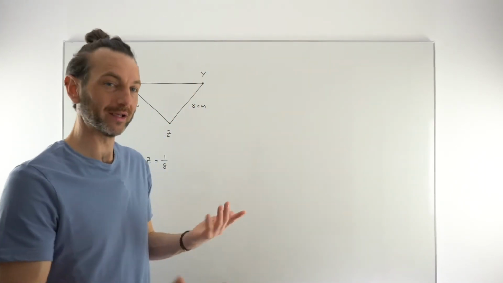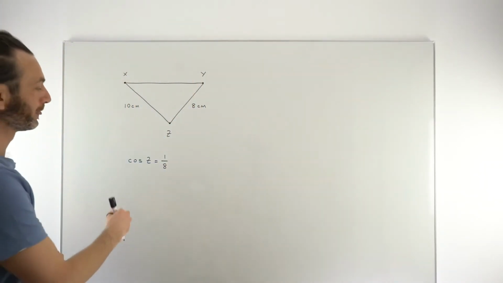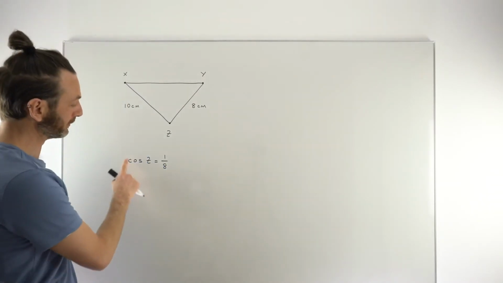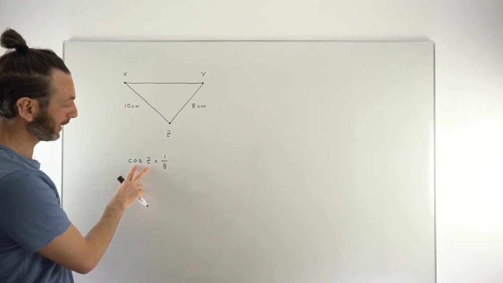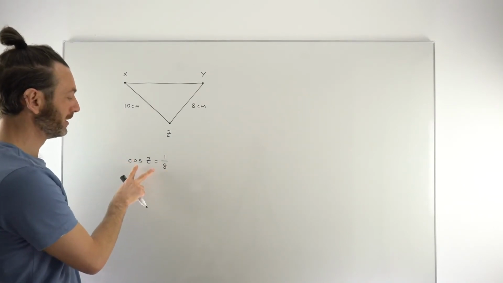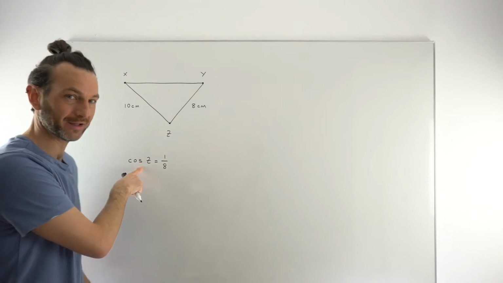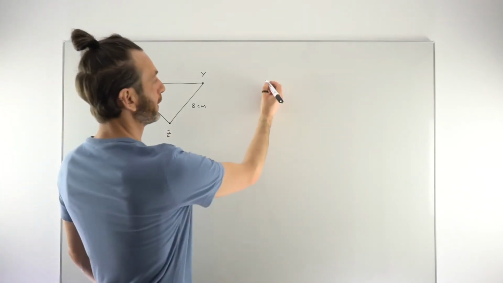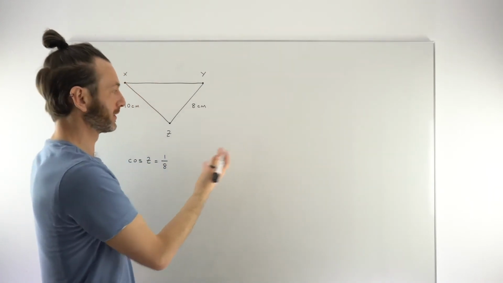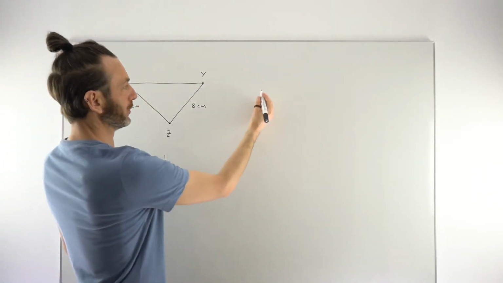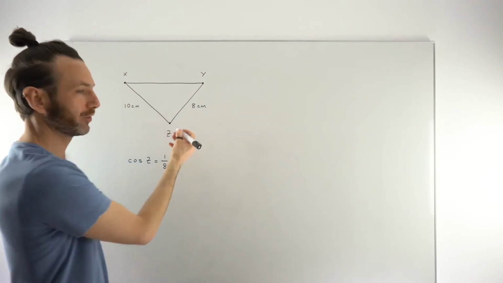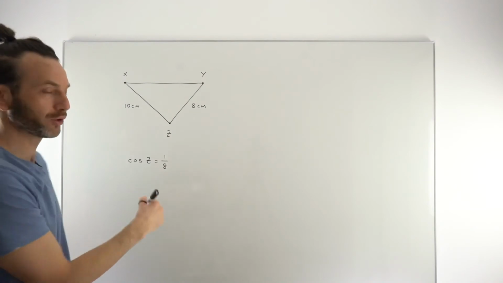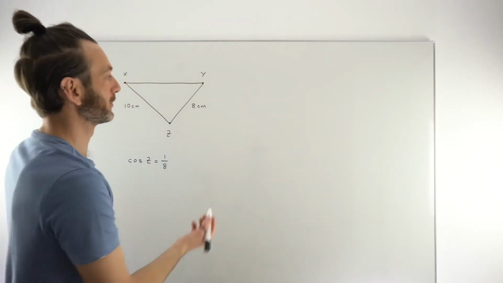So then we have to decide, is it going to be the sine or the cosine rule? Normally these are calculator questions and we would not be given information like this. But because we've been given this strange piece of information, that is a hint, a big hint, that it's going to be the cosine rule. So we're going to work this one up using the cosine rule. So that's already a bit of work, isn't it, to try and determine what rule you're going to use, but it's just logical. It's not a right angle triangle, so it has to be sine or cosine. They're giving you a cosine piece of information, so it suggests that it has to be cosine.